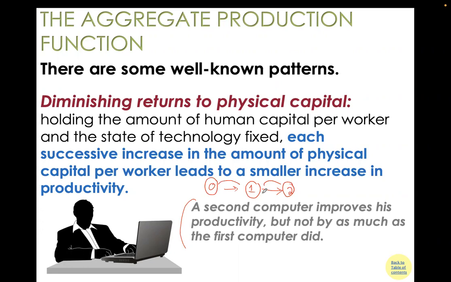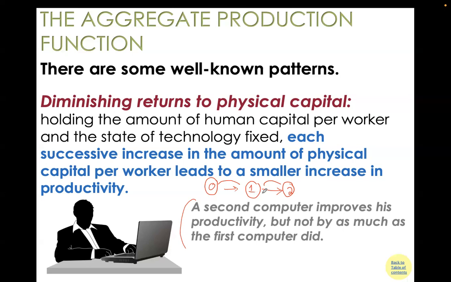But the other interpretation: just imagine in a workplace or in the office, you have one big computer, printer, right? So this printer is going to improve the productivity dramatically. Now you bring the second one. Not only do you not need that much, even if you do need that much, the office space becomes crowded. So that's going to reduce the productivity of the second one. So that's the source of diminishing return to physical capital.